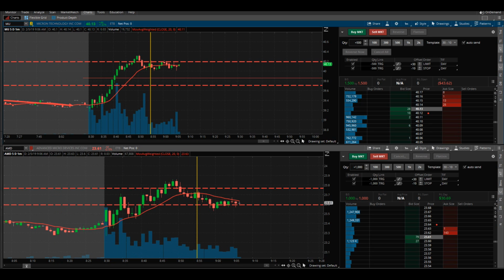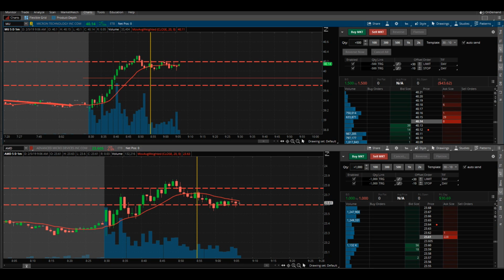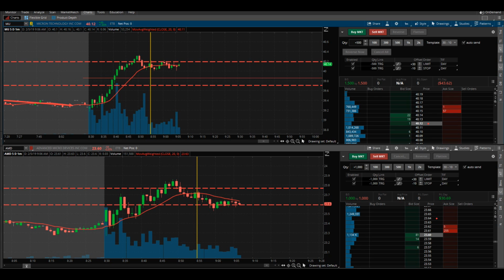I'm going to pause here. I need some strength from the market, and we have to wait for it to form, so we can't get in. We already tried to do this. We lost our profit on MU already by getting in too early. We're just about 2 minutes into this next 5-minute candle on the SPY. We have to see if it's going to pull up. We tried to play this last time. We had a nice green candle, jumped into MU a little bit early, and it completely crushed and broke the 9 on the SPY on the 5-minute and stopped us out.